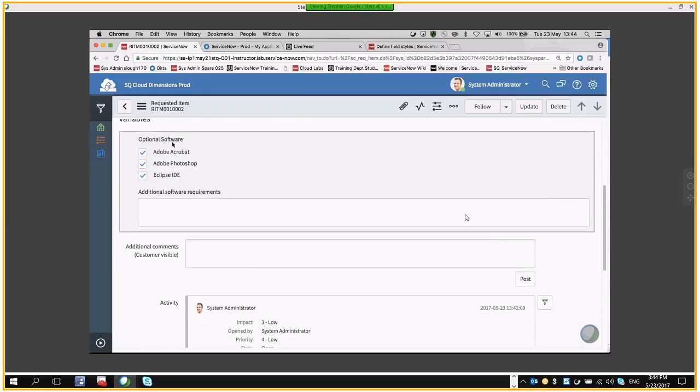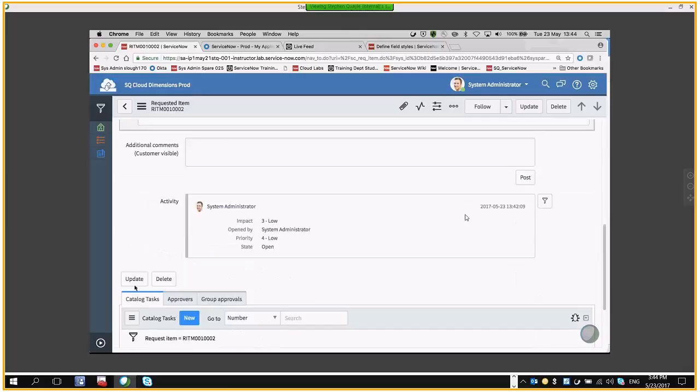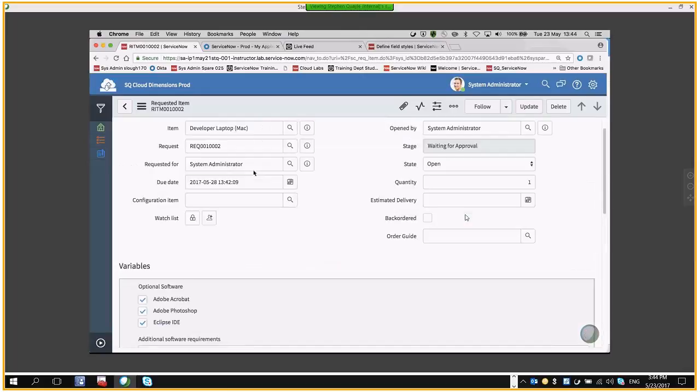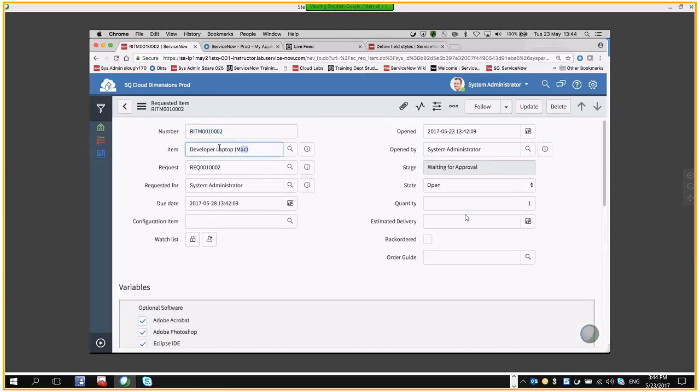Here are the variable values that I chose. And we might have an approval to get this delivered. That's going to have to be specific to the item, right? Because getting this developer laptop ready, it's not going to be the same as getting an iPad ready. So it would involve different tasks. Those tasks can be created in the workflow for each different item.